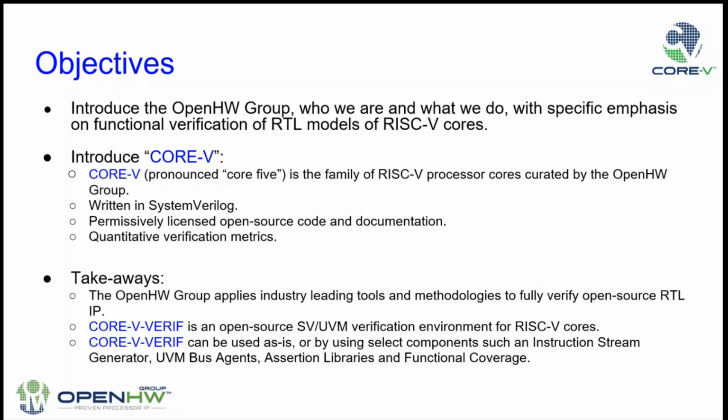Three takeaways. If you remember nothing about this presentation after today, please remember these three things. The OpenHW Group applies industry-grade practices to open source designs to produce industrial-grade IP. CORE-V-VERIF is our open source SystemVerilog UVM environment for that. And CORE-V-VERIF can be used in multiple ways. You can use it as is. You can clone it, make some modifications, or you can just use it as a library of very cool little verification components.